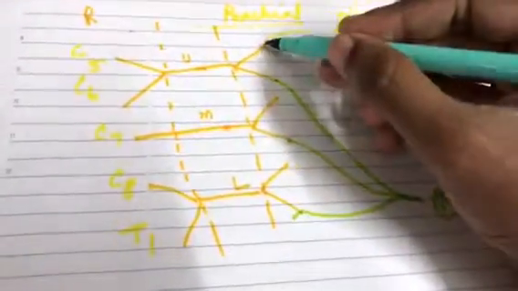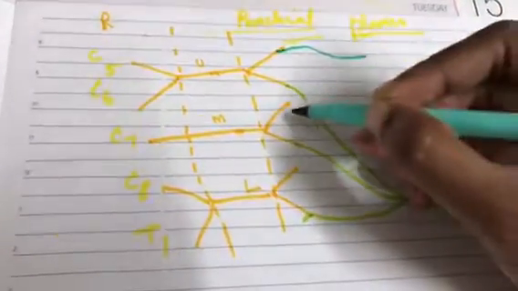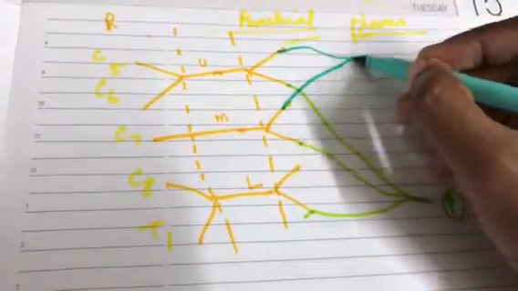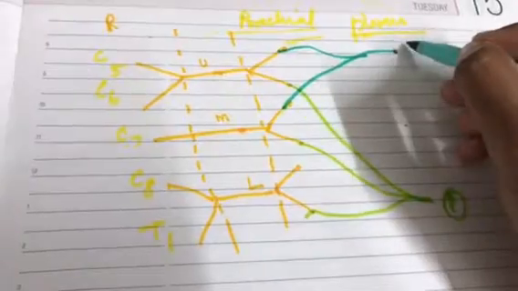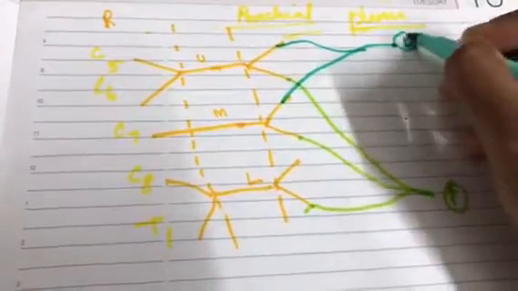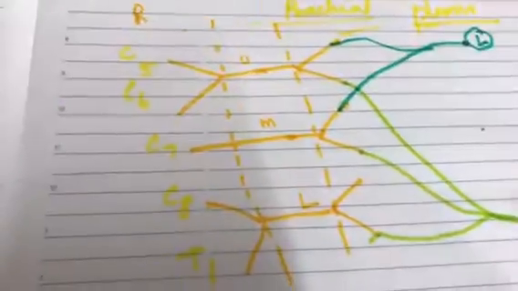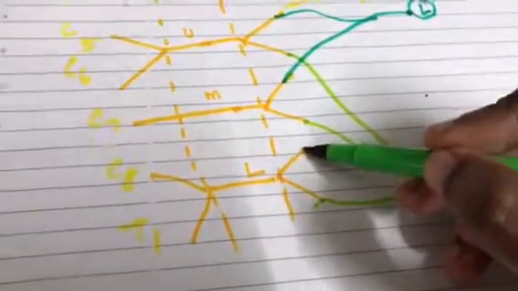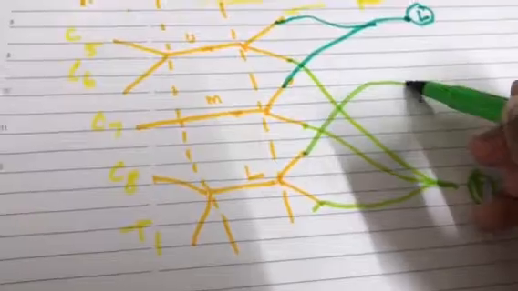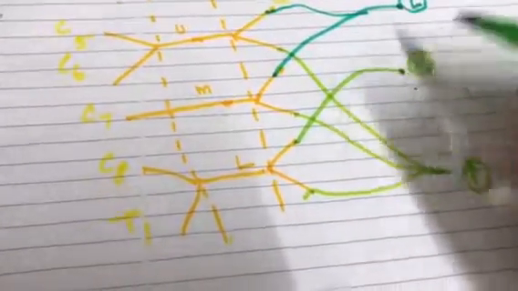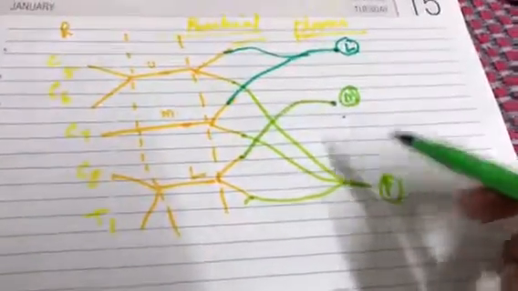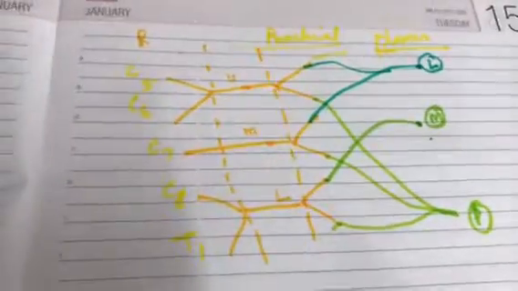And I will use another color. This color will mark the first two anterior divisions, number 1 and number 2 anterior division. It forms the lateral cord. And who is left alone? So this one is left alone. We'll mark this as the medial cord. Understand? So the three cords also we have drawn.